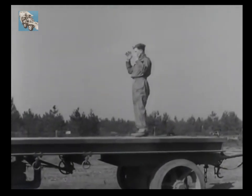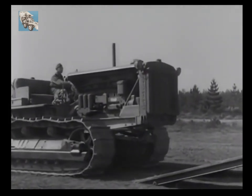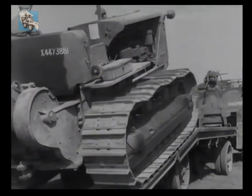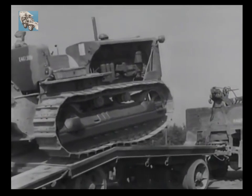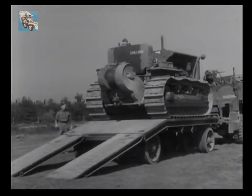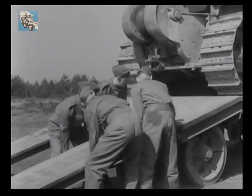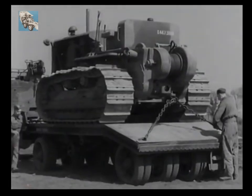While the Dyson trailer can be used for transporting other equipment, it is normally employed for carrying the D8 tractor. Once the NCO is satisfied that the tractor is dead in line and safely ascending the ramps, he can jump to a position on the ground where he can still watch the operation and signal to the driver. Failure to jump down might give him flat feet for the rest of his life. Once on the platform, the D8's track brake is applied and the engine stopped. The driver is then free to lend the others a hand in stowing the ramps.